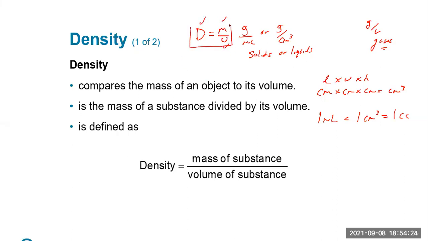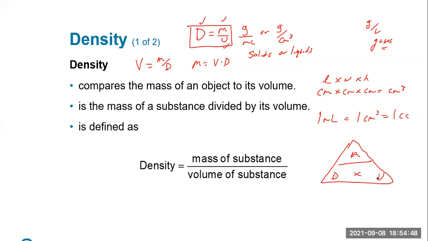Now, this is an equation where you do need to solve for any of these 3 things. So D is equal to M over V. Volume would equal mass divided by density. Multiply by volume on both sides, divide by density: mass is equal to volume times the density. Sometimes people like to remember this by the DMV triangle. Density is mass divided by volume. Volume is mass divided by density. Mass is density times volume. So it's a good way that you could figure it out there.